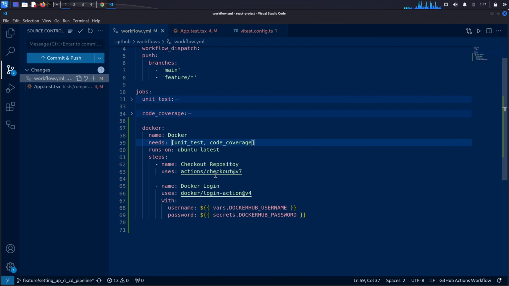So now let's commit the changes and see the execution of the workflow. For the commit message, it can be, for example, add the Docker job. So let's commit the changes and see the execution of the workflow.